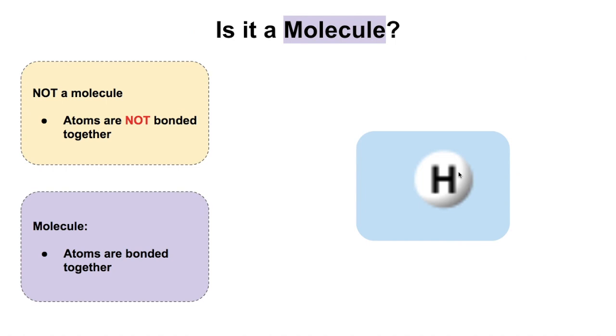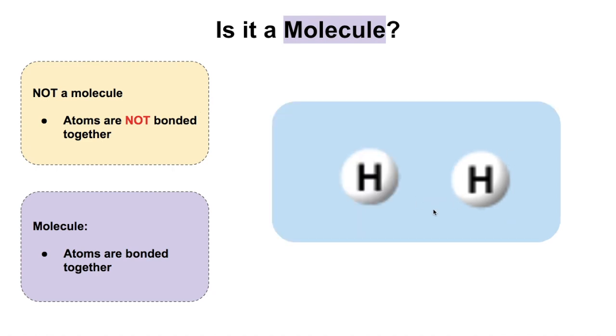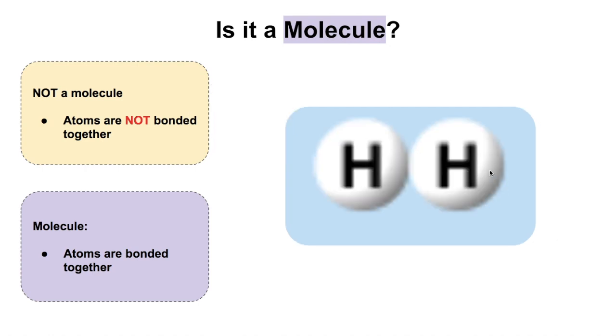Is it a molecule? Remember, it's not a molecule if the atoms are not bonded together. It's a molecule if atoms are bonded together. It is not a molecule because the hydrogen atom is not bonded to anything else. Is it a molecule? It is not a molecule because the hydrogen atoms are not bonded or stuck together.